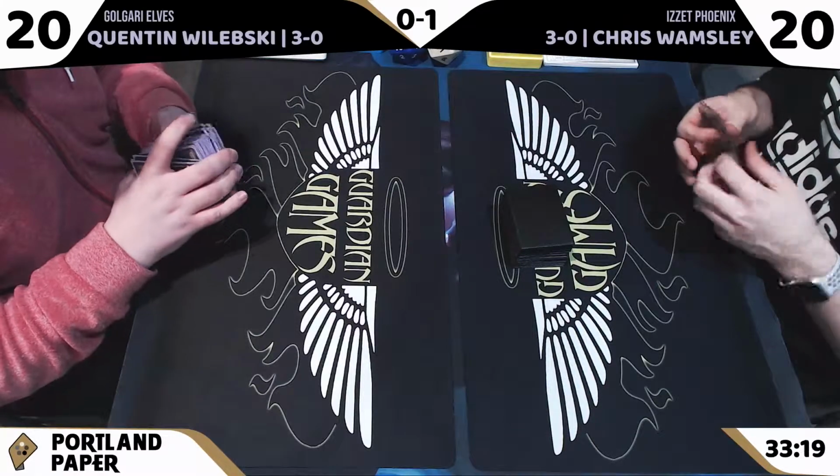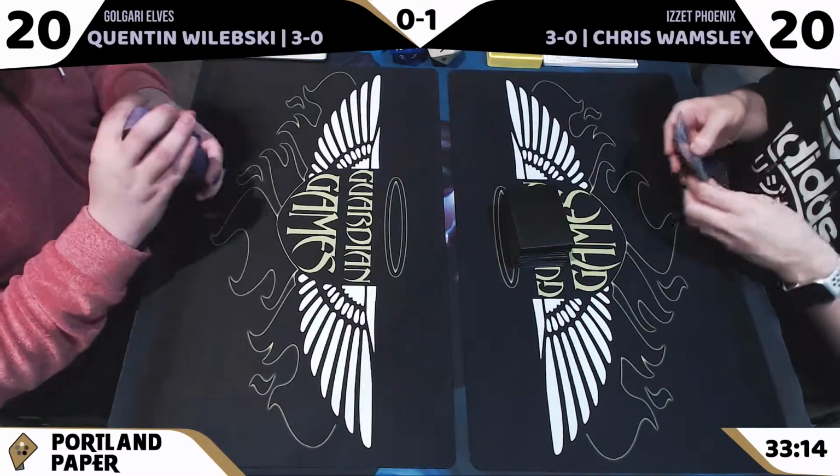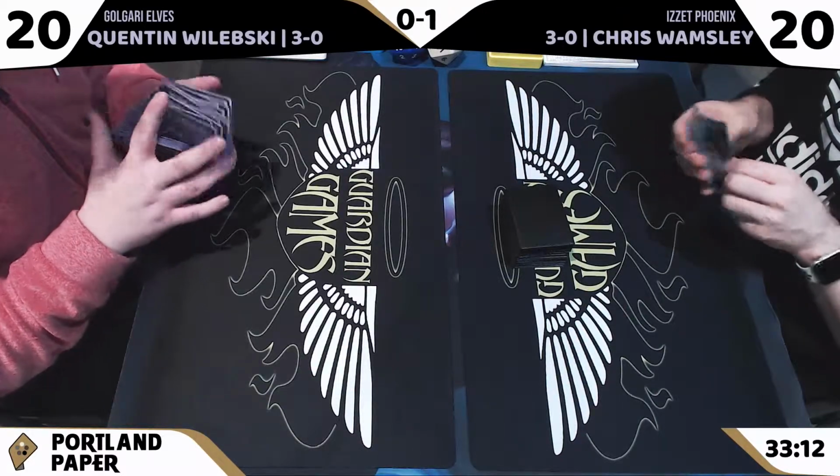Okay, so best turn ones for Quentin are probably going to be something like turn one Heritage Druid, turn two Dwynen's Elite, make a bunch of mana.